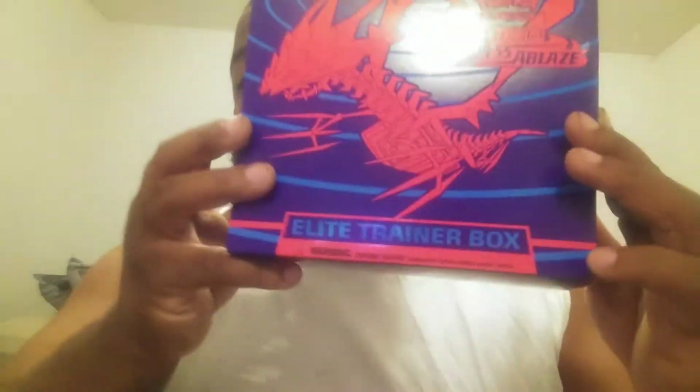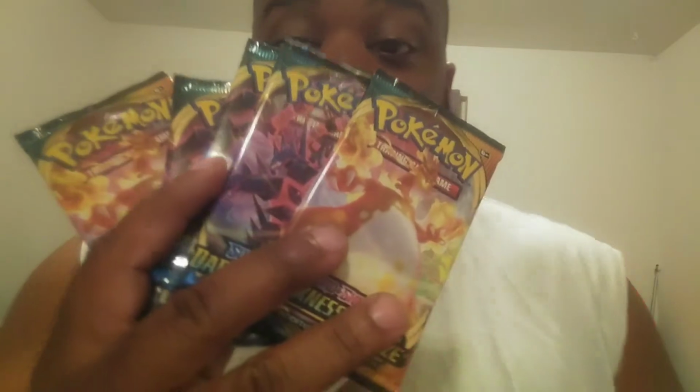So what we're going to do today is something different. We're going to do a mega pull. We're opening up a lot of packs. We got an Elite Trainer Box here, and throw in a couple of extra Darkness Ablaze packs.